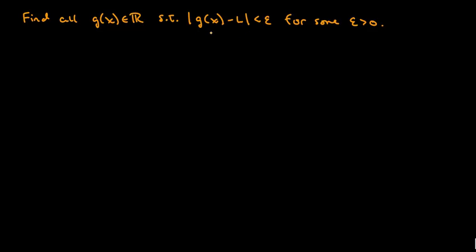The guy that we're looking to solve for is g of x. That's the guy we want to know what interval it has to be on. The interval is going to involve L and epsilon. So we've got two ways to set this up. The first way is to look at this on a number line and to think about this as distance.